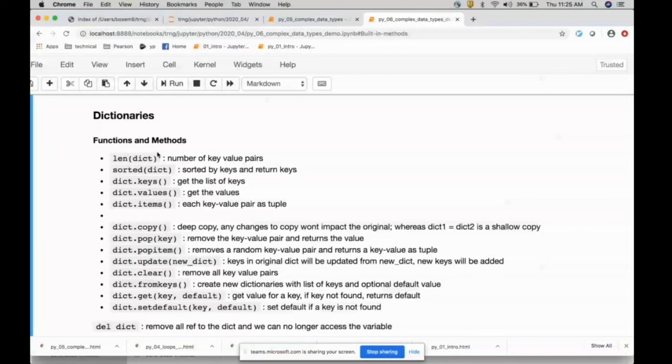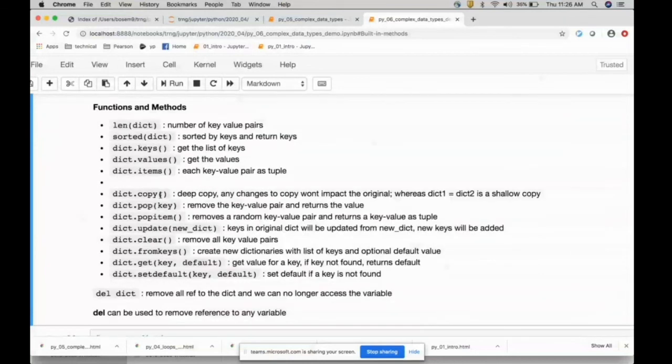It is like the enumerate, right? Whenever you use a tuple or a list, you get only the value when you iterate, right? The indexes are there, but they are implicit, but you use enumerate to get the index. Whereas here in a dictionary, you provide your own index for looking up, right? It is called a key. There are several functions and methods that are available.